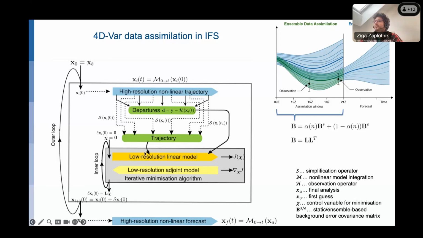This is done for several reasons, but mostly due to computational costs and also to reflect the density and accuracy of available observations. In this inner loop, the tangent linear model is used to compute the incremental cost function, and the adjoint model is used to compute the gradient of the cost function, which describes the direction in the phase space in which we descend, and hopefully converge, to obtain the assimilation increment.